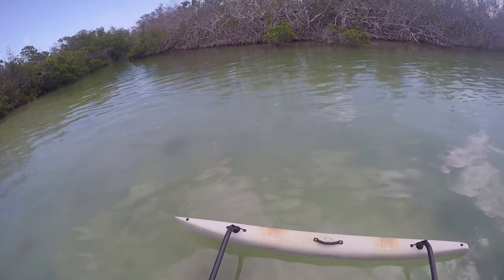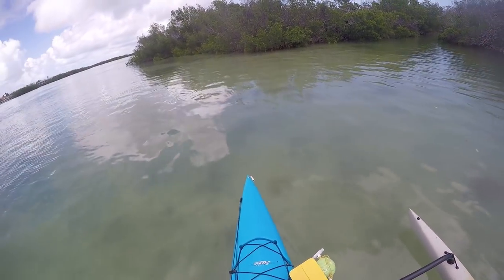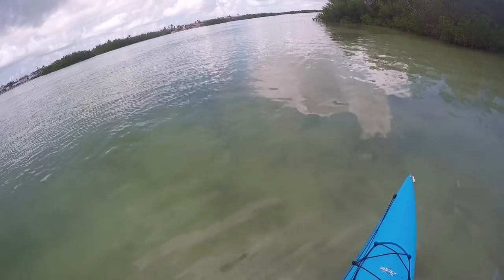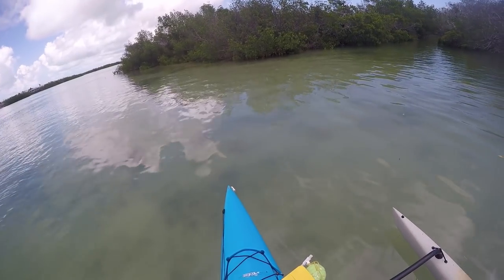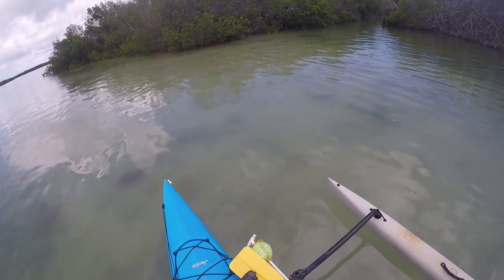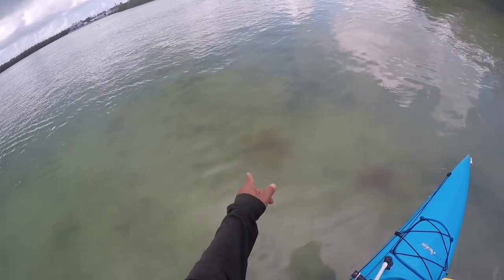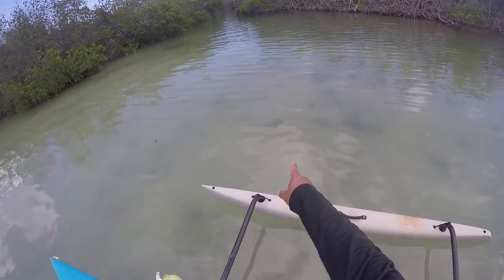The key thing I'm looking for is productive bait spots that I could hit on the way out, grab my bait and be fishing and not messing around. And since I haven't been out here for a while, I want to check all my spots. All right, so we've got mullet there. Those are small size, but probably good for right now. See them running. There's some decent sized ones in there. This spot usually gets mullet because it's got a lot of sand here.